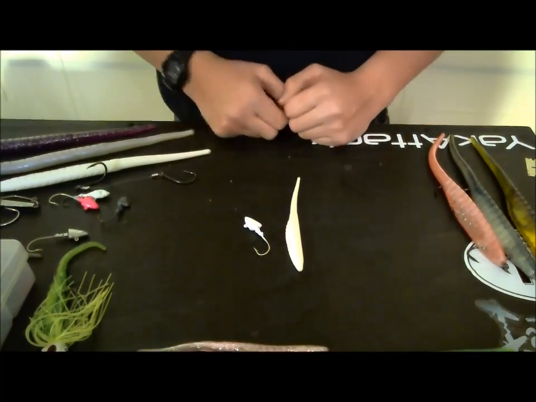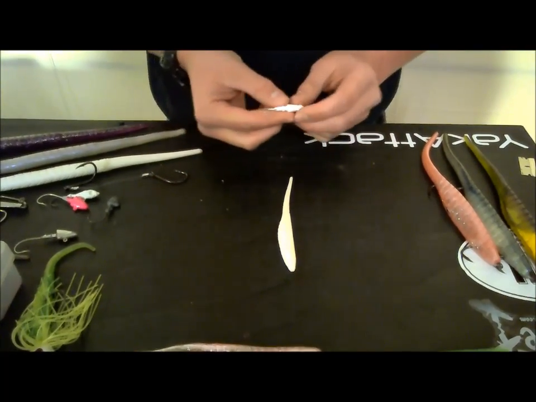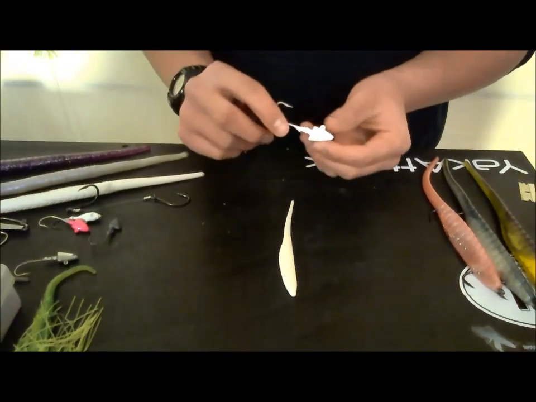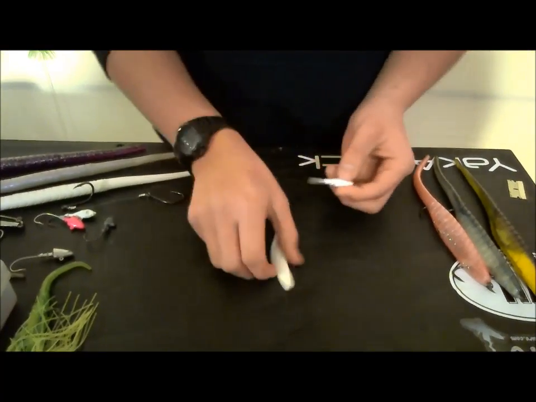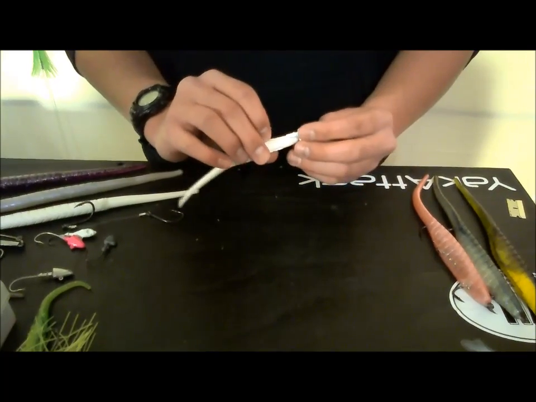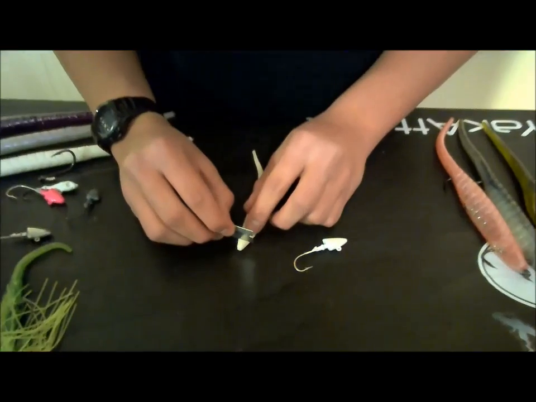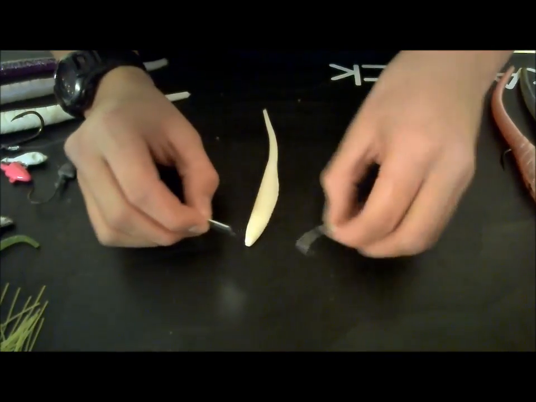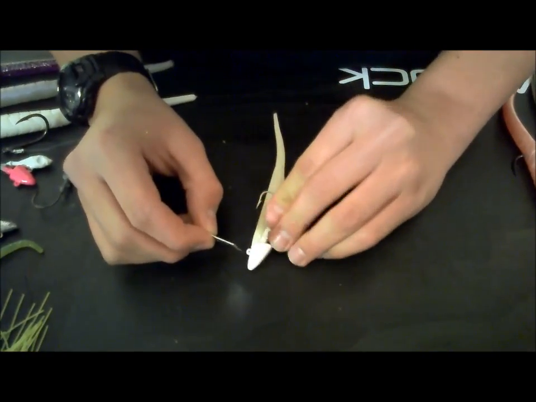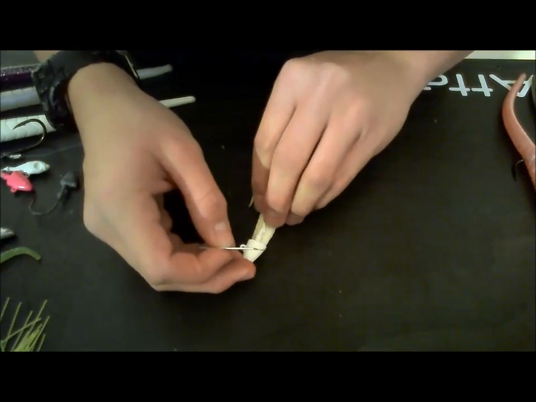Alright, so first we're going to start out with their standard jig head. Now I believe this is a half ounce shad head jig head, and you can see if you line these up it doesn't look right. So what you want to do, take a razor blade, cut it so it's flat, measure it first. So I'd say it's flat, or would be flush right about there.